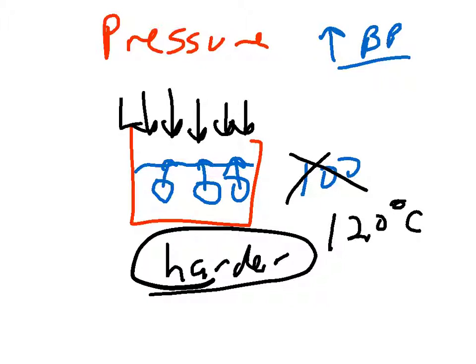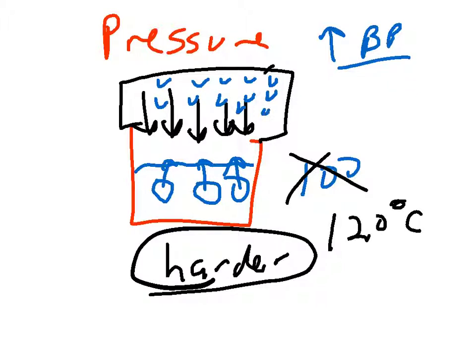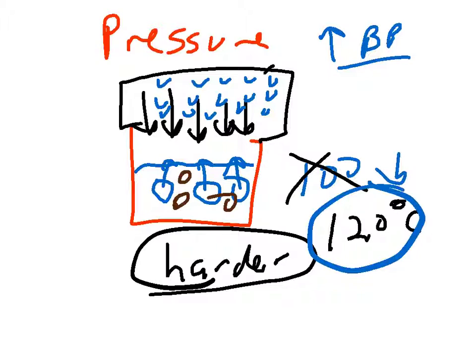It basically puts a lid over a container with just a little tiny opening, so as water starts to vaporize, turn into a gas, it starts to build up pressure in the container. And if it builds up pressure in the container, it raises the boiling point, and it makes the temperature of the water increase. So if I put my potatoes in my pressure cooker, they're going to end up cooking faster. And of course, it would have the opposite effect. If I lower pressure, it will decrease boiling points.